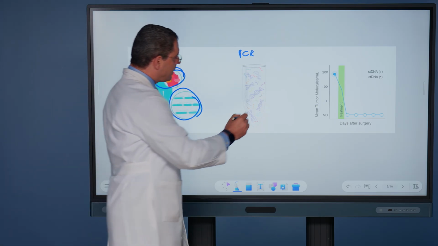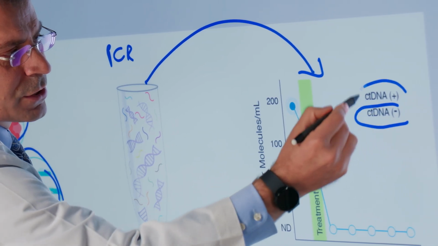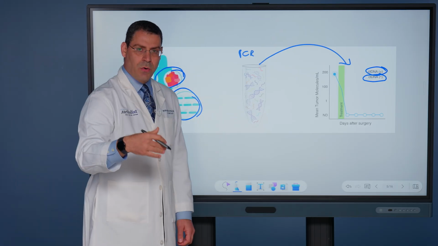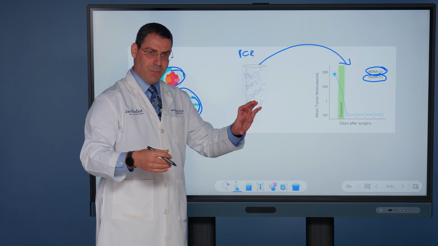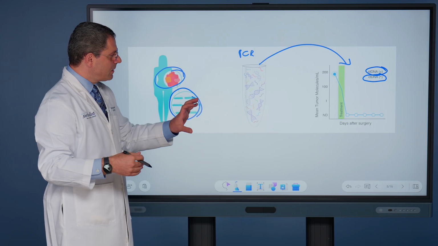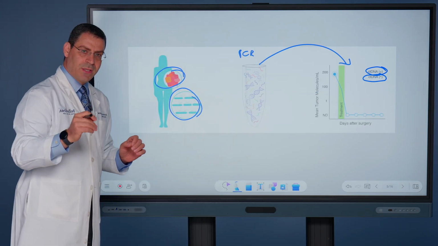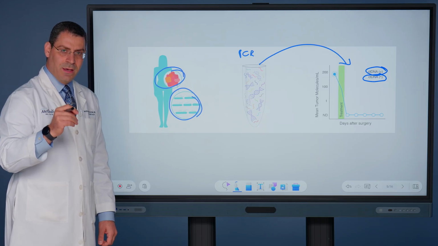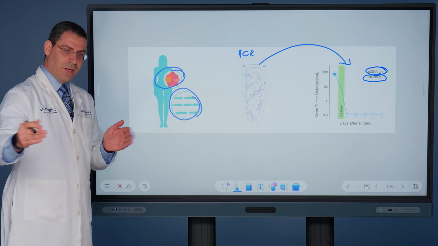Then we use this assay to look for ctDNA positive or negative in the patient population in the surveillance or MRD window. So this PCR is a custom design specific for a patient, a personalized assay that is used later on in a blood sample from those patients at different time points to look for presence or absence of the DNA in their blood at different time points after surgery or during the surveillance window.